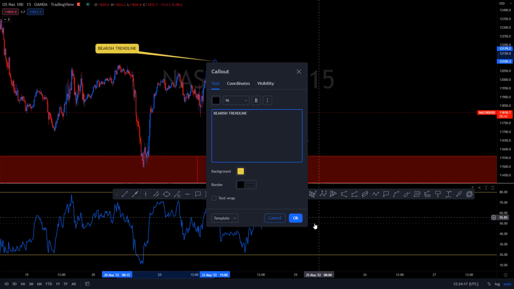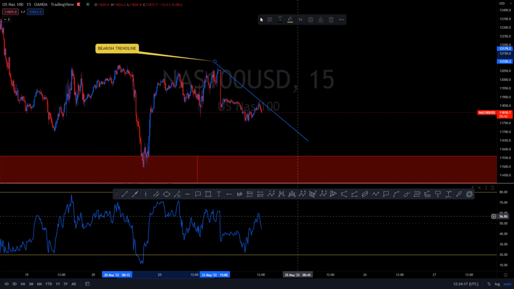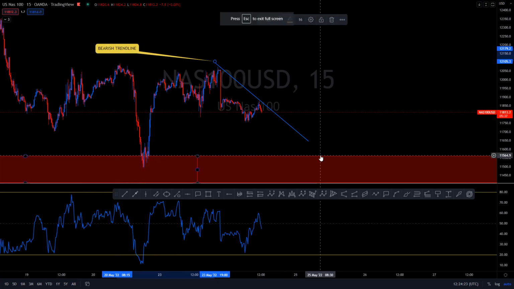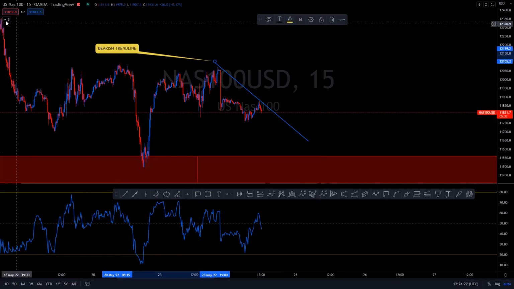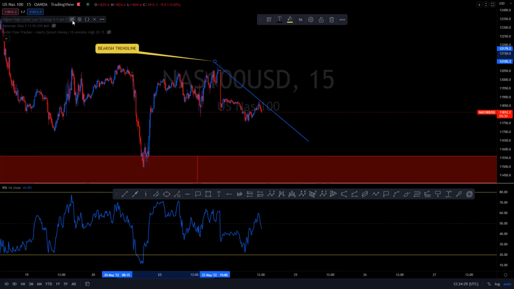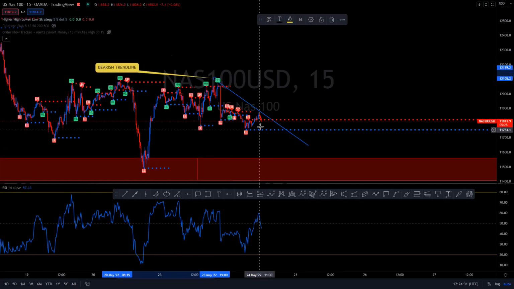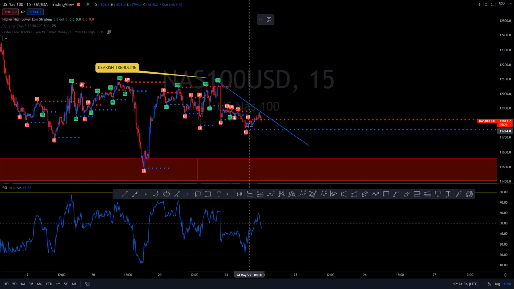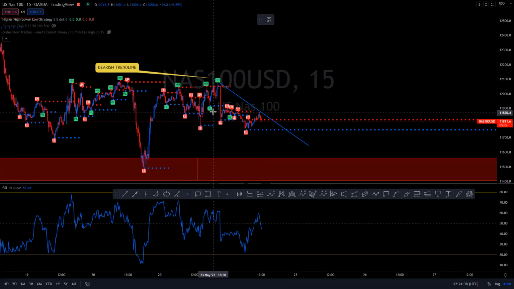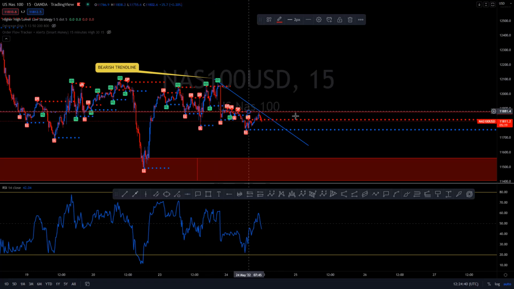Right? So now that we did that, the very next step is that, of course, we want to locate order blocks, but before we even move to that, we're going to turn on a higher high and lower low risk strategy indicator. We're going to look for the most recent high and the most recent low according to the current price, which I can see it here. And then also right here, this is the most recent low that's closest to current price.